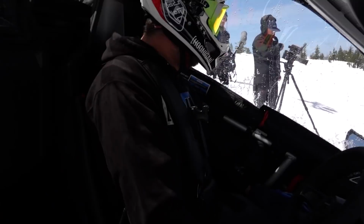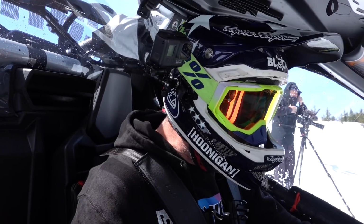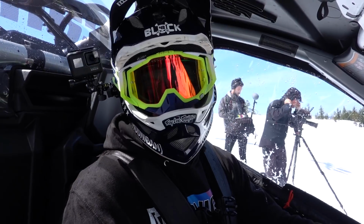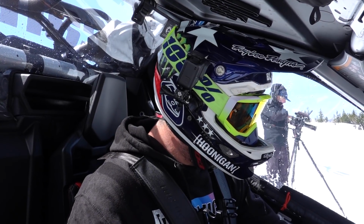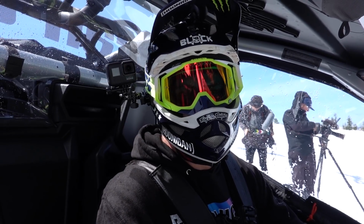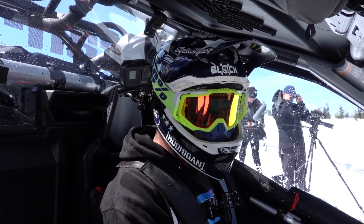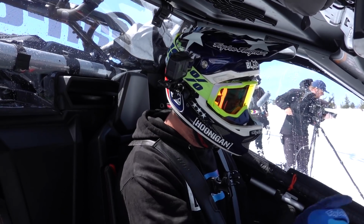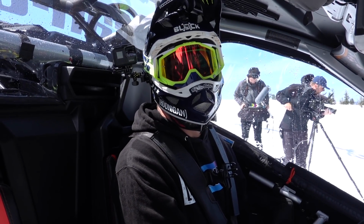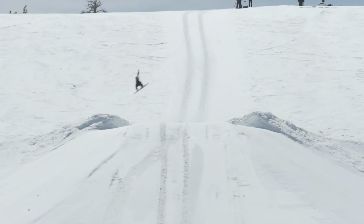All right, top of Boreal Mountain. Danny's getting ready to jump in. Hey Ken, what's your plan? Seeing things in photos compared to seeing them in real life is totally different. So there are a lot of possibilities here, but I've got to figure out what's safe with this thing, and then what Danny and I can do together. So we're going to do some coordinated, fun stuff, and then I'm going to figure out some jumps by myself and a little road gap. So good times. All right, here we go. Take one. Way bigger in person, everyone.